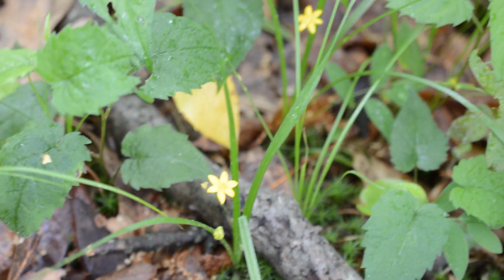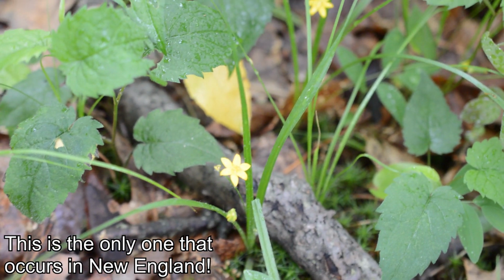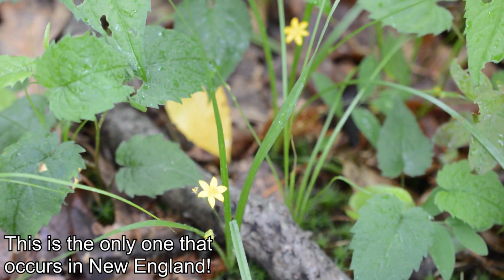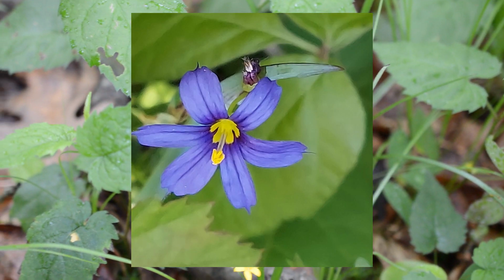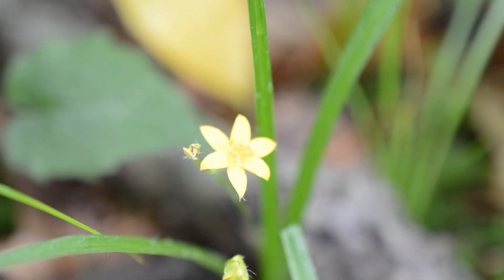I kind of forget how many species of Hypoxis there are around, but this reminds me so much of a Sisyrinchium, in the iris family. Does the same thing, comes up like a stalk of grass with a cute little, in that case, blue flower, although that tends to come up at the top, versus this, which is sending the flower up on its own little peduncle there. But yeah, these are the basal leaves.